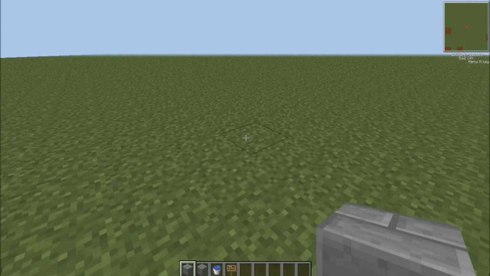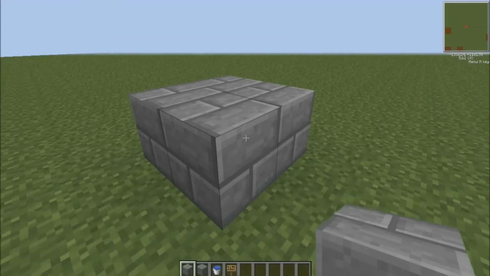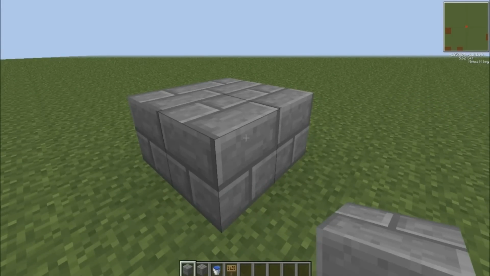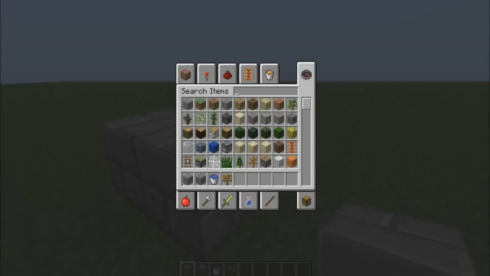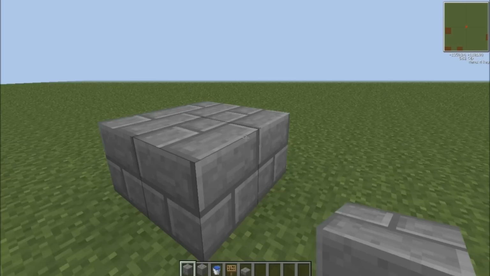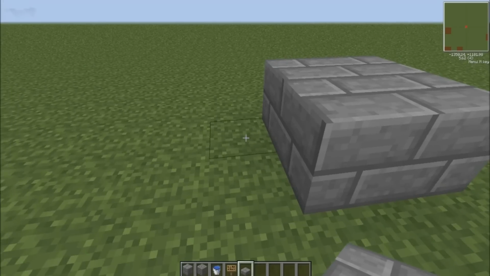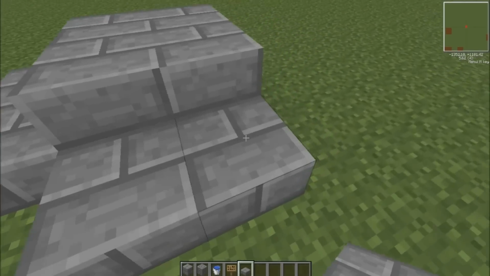What I'm going to do today is show you how to make one layer, and I can show you how to add the layers, and it's quite simple. You're going to start off with 4 blocks like that. Here, let me give me some half slabs. This is basically the only materials you need for the entire thing. You'll just need a lot of them.